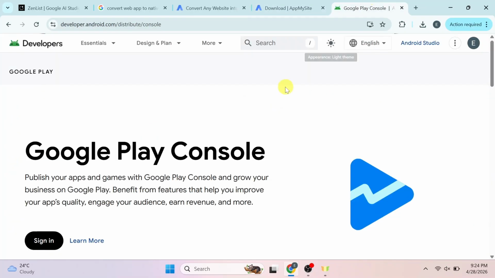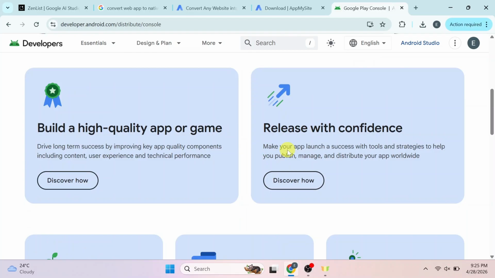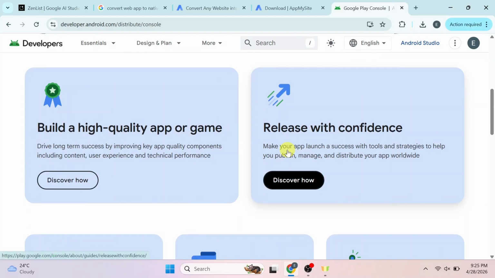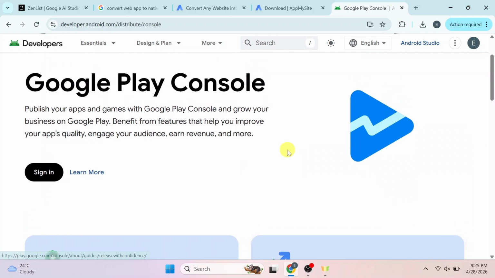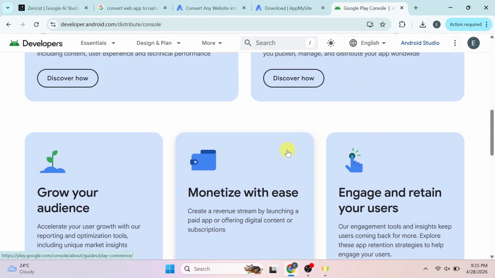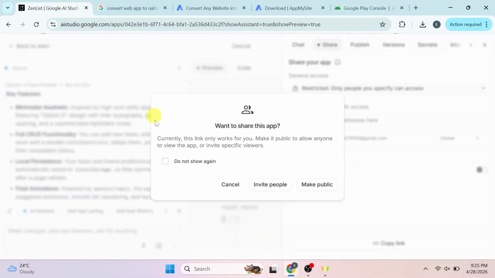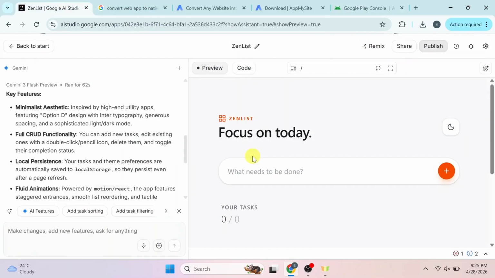After that, you're going to head over to Google Play Console and make sure that you have your account activated. So basically that's a developer account and you have to pay $25 fee for the first time. And once you do have an activated Google developers account, you're going to simply upload your APK and that APK will be published to the Play Store and you'll be able to see all the analytics of the app within your Google Play Console. So that is basically how you can publish a Google AI Studio application to the Play Store.